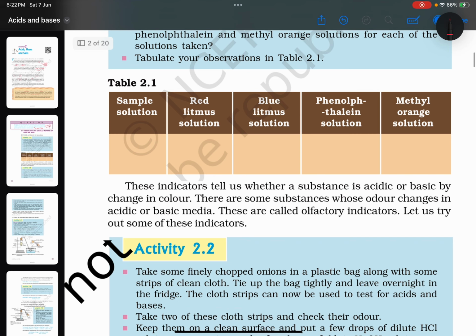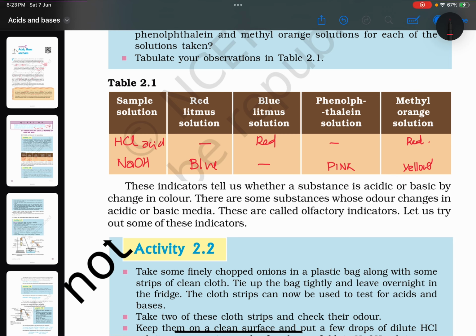This is the one. So here for sample purpose we'll write two things. One is HCl, second is NaOH. Red litmus. Now HCl is acid. Blue litmus to red is acids' characteristic. Phenolphthalein indicator: basic solutions have pink color and acids no color. Methyl orange: bases will be having yellow color and acids will be having light red.